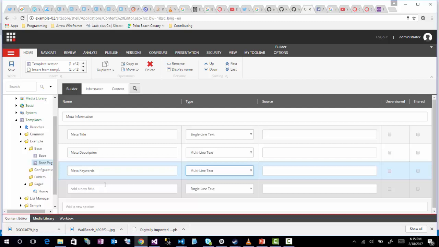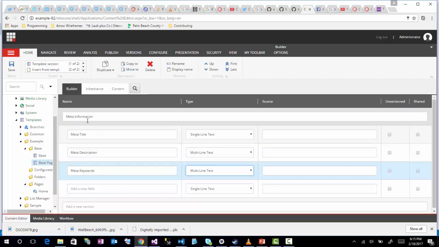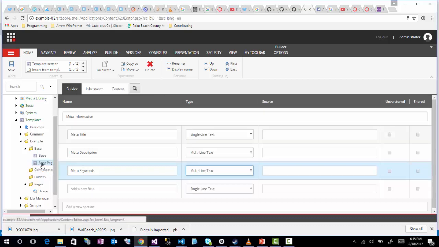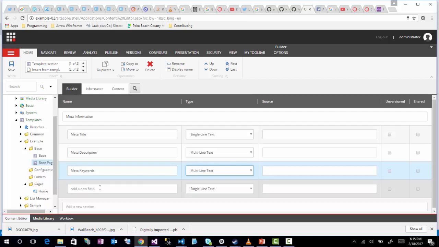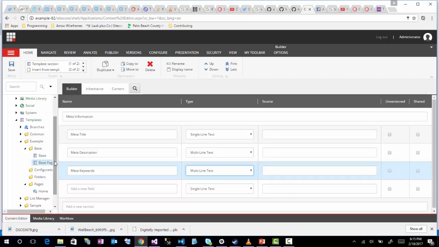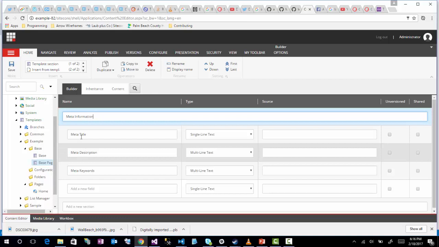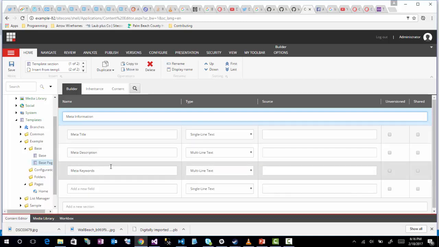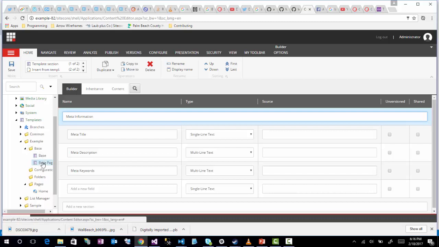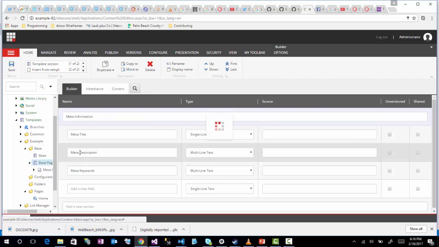Another cool trick, for those that have never worked with creating templates before, is if in one of the base templates you define meta information and you define some fields, and you create another base template and call it also the exact name meta information and give it new fields, when you inherit both those base templates onto one item or another template and you start editing that item, it will combine those fields into just one section called meta information. It will combine the fields from template A and template B into one. So that's kind of cool, and it's definitely something to keep in mind when you're starting to create this structure of base templates. So I'll go ahead and save that.